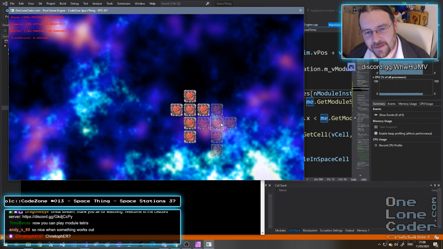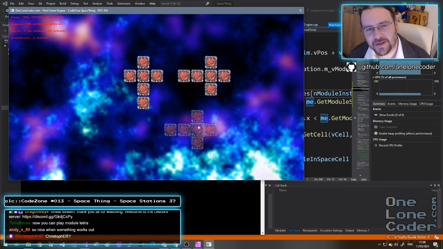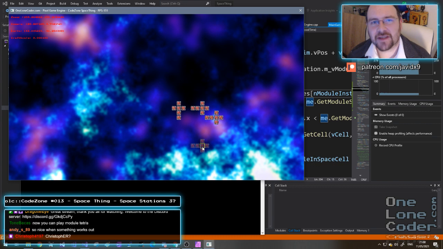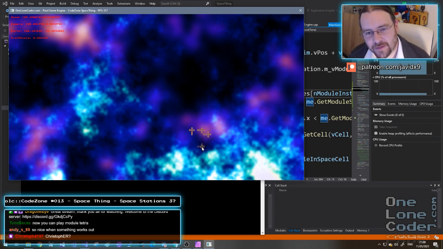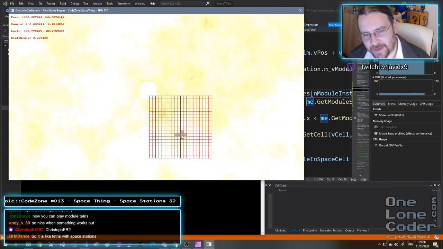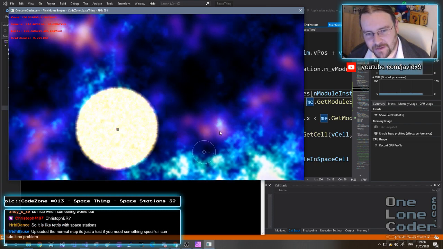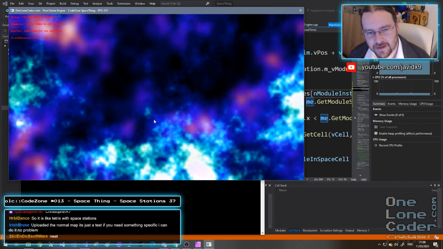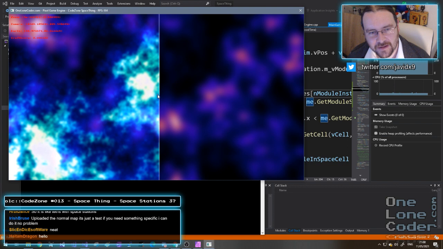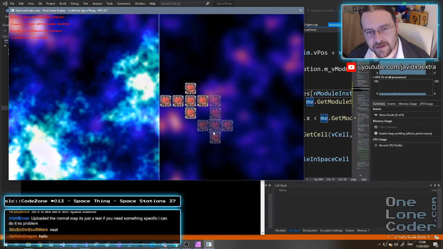But it's costing us absolutely nothing to check if things can be validly put in that position. And that's one of the advantages of not deteriorating to a gigantic 2D grid to solve this problem. So yes, I'm only drawing the first 20 by 20 cells here, but it doesn't have to be. We could go nuts. Let's go to a stupid size. We go beyond the fringe of the universe there, and it still works.